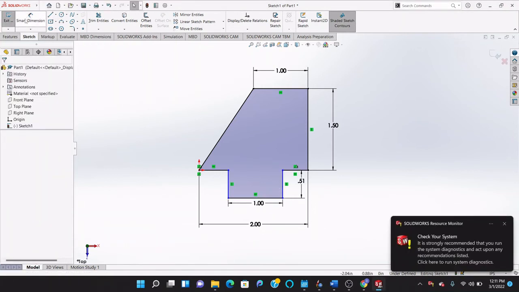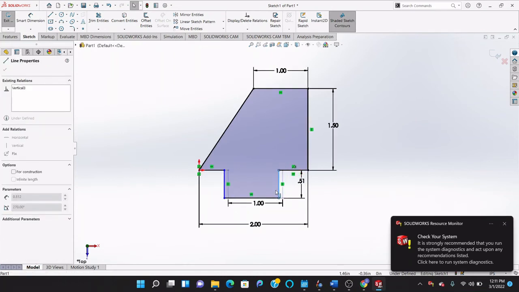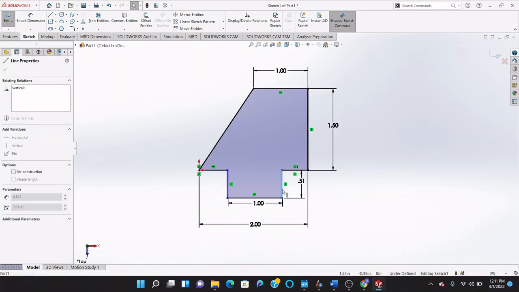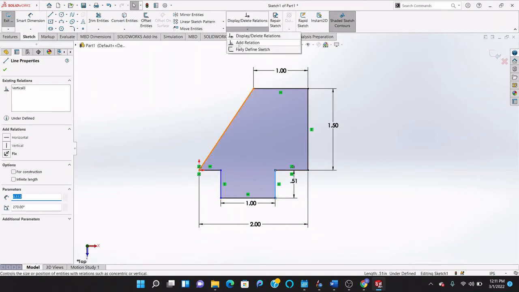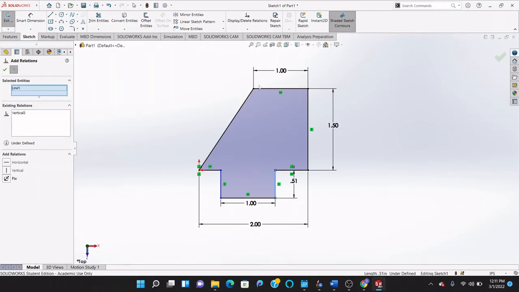Okay, if I get out of Smart Dimension, we can still drag this around, so it's not necessarily centered. But there's one sure way to make this centered. We're going to use a relation, and we're going to make sure that this length is equal to this length, and that will compute everything automatically. So I'm going to click on this drop down and click Add Relation, and this is where those green boxes come in. When we add relations, we're going to add some more of those green boxes to stuff. Think of them as constraints. So the program is doing math to compute what the actual shape and dimensions of everything exactly are.